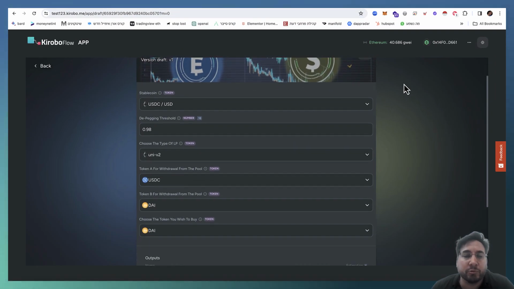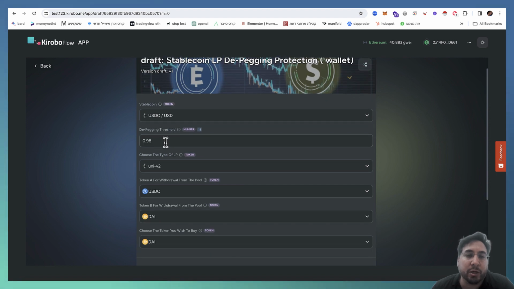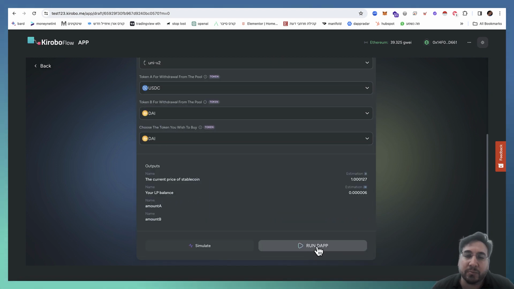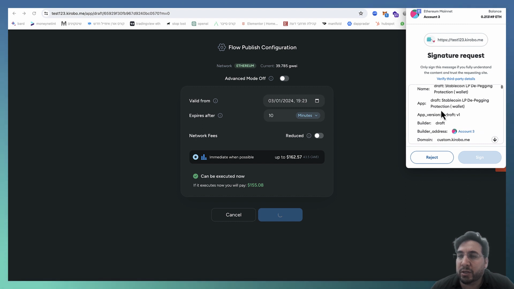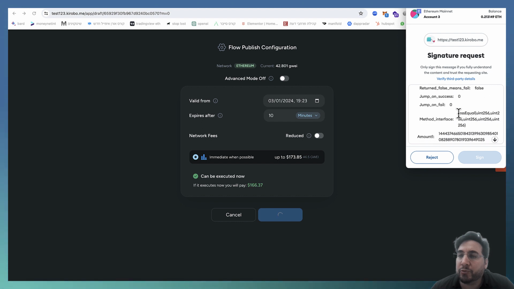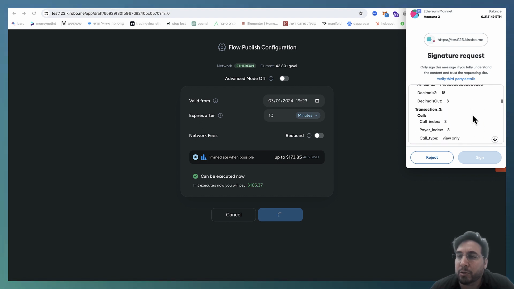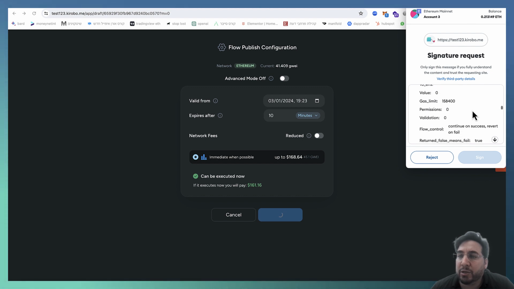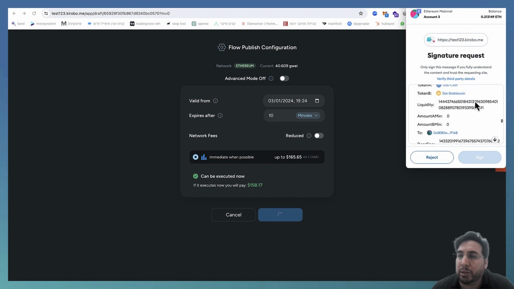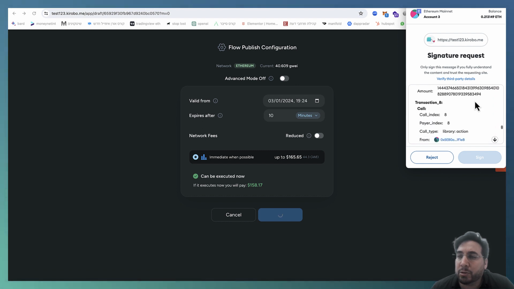Now let's try to run the app a few times. First of all, at 0.94, for example, let's sign the transaction. You can see exactly what you sign. You can see that in call number 1, the flow, continuing success, revert and fail. You can see in call number 2, for example, that you use less equal validator and balance off, and then you can even see this is transfer from address to address from my account to my on-chain wallet. I'm removing liquidity, and also swapping.